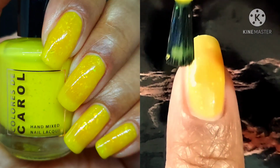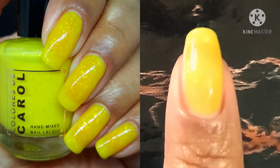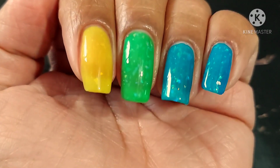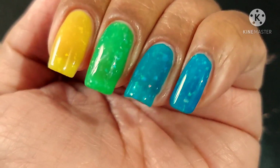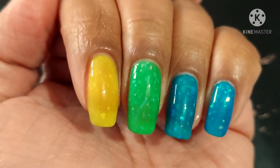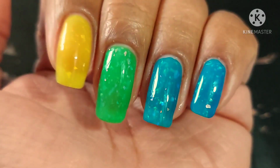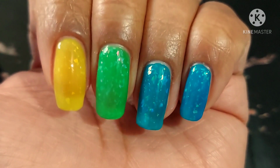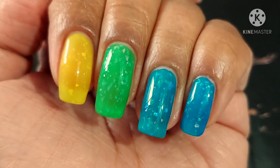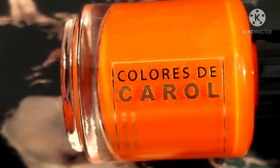I love jelly bases for the fact that you get all the vibrancy, not all the opacity, and that allows flakes like these to really shine through. And of course, I just did 4 different polishes, so here they are side by side. I am extremely disappointed in my camera that it didn't do a better job of differentiating between Starlight and Snowanna. So at least they look different in the swatch photos. Thank goodness for swatch photos, because sometimes my camera is not my friend.